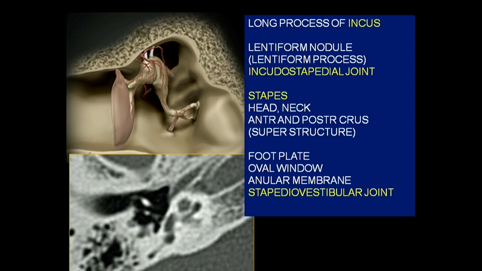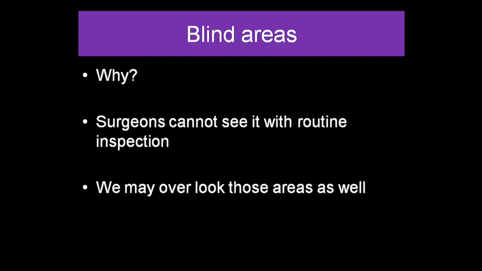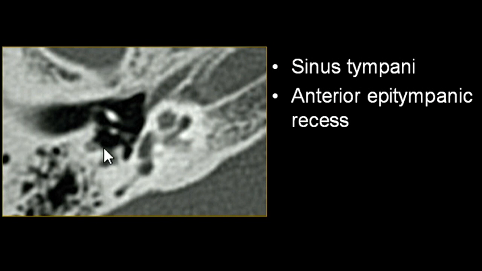Now the middle ear blind areas — areas the otoscopist or surgeon cannot see — are two important recesses we need to comment on in every report. The sinus tympani is located on the posterior wall. Look at this W-shaped configuration of the posterior wall at the same level as the stapes; that recess is called the sinus tympani. Surgeons sometimes write 'ST cholesteatoma,' meaning they want to exclude a sinus tympani cholesteatoma. Any soft tissue hiding there should be considered cholesteatoma unless proven otherwise. The pyramid-like projection is the pyramidal eminence, and adjacent to it is the facial recess, which lies just posterior to the descending mastoid segment of the facial nerve.